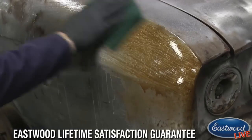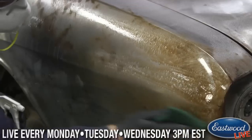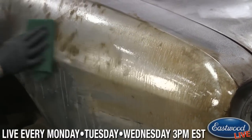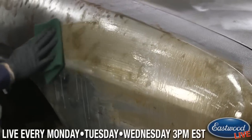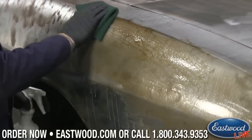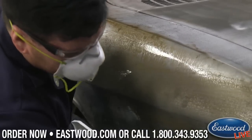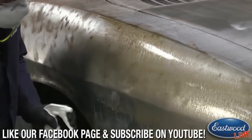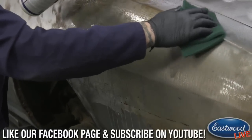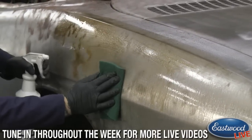Now, you don't want to wear your Sunday best because the acid in this will etch or damage your clothing. I don't own a piece of nice clothing, so I'm not too worried about it, but most of you probably have Sunday bests. I'm going to keep hitting this area on the top where there's a lot of fingerprints and go over it real quick with the scuff pad.